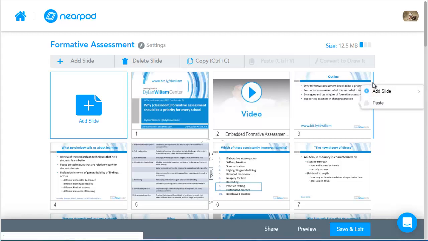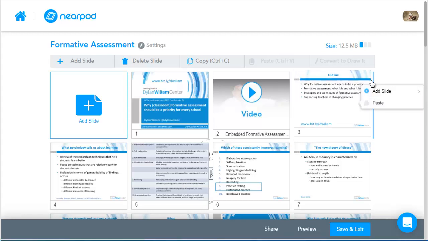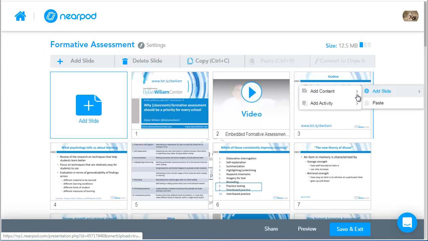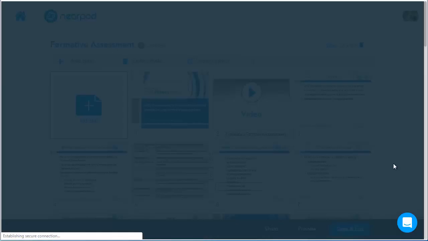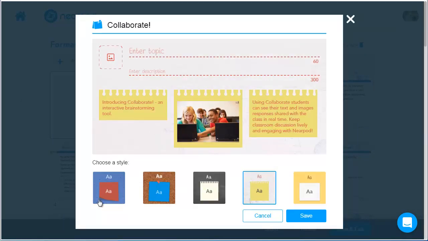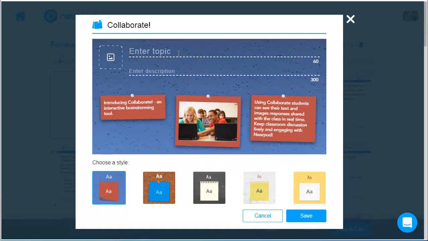So I clicked right next to the very last slide in this row. In the prompt, "Before we get too far into the presentation, I would like to add an activity called Collaborate," and then click Save. This is a virtual sticky note board where students respond to a prompt and then they can like each other's responses. I'll see the name of the activity that are posted up, and I can start to see trends, and it appears at the bottom there and in this little pop-up.